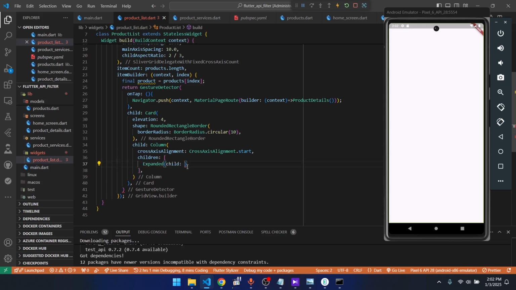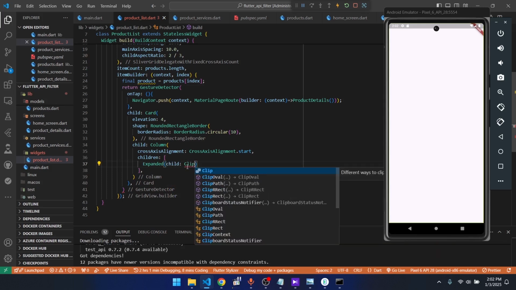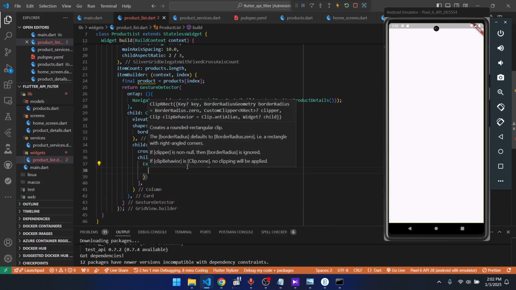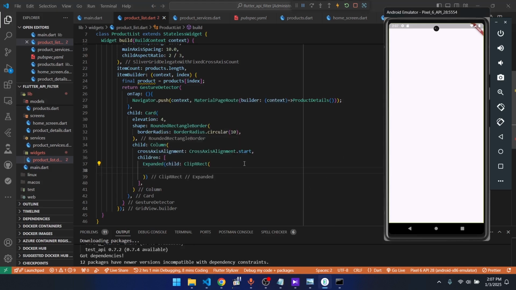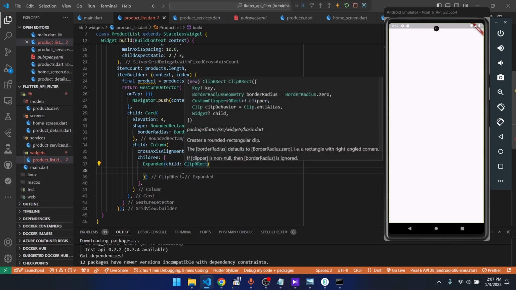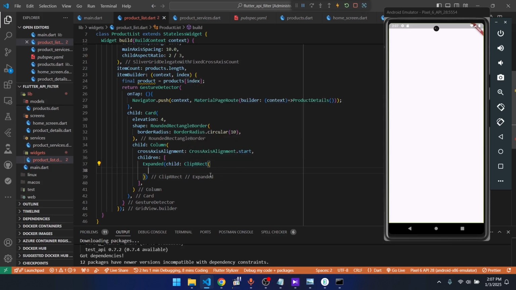Then this is going to have a child called the clip rect. So inside the clip rect, this simply means clipping a rectangular shape.